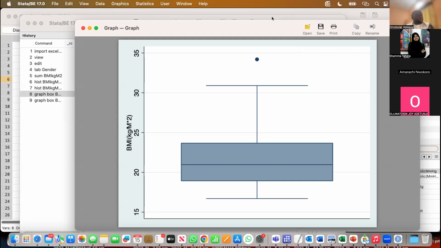Sir, as per my understanding, the middle line is showing the median in the box. Good. Any other person? Mrs. Omitola, are you on this call? Sorry, sir, can you please repeat the last line? No, I mean, that's correct. Any other person's understanding of these box plots, of this graph box? What do you think is this dotted line here?